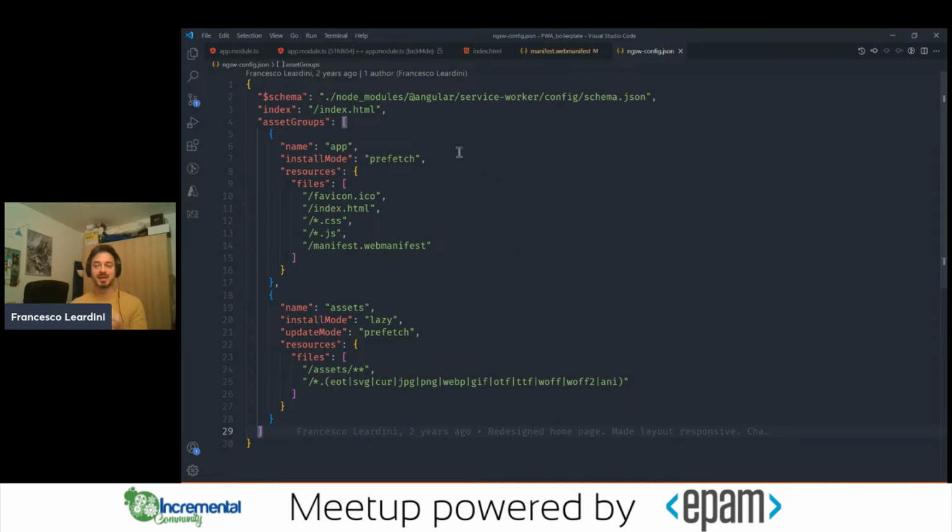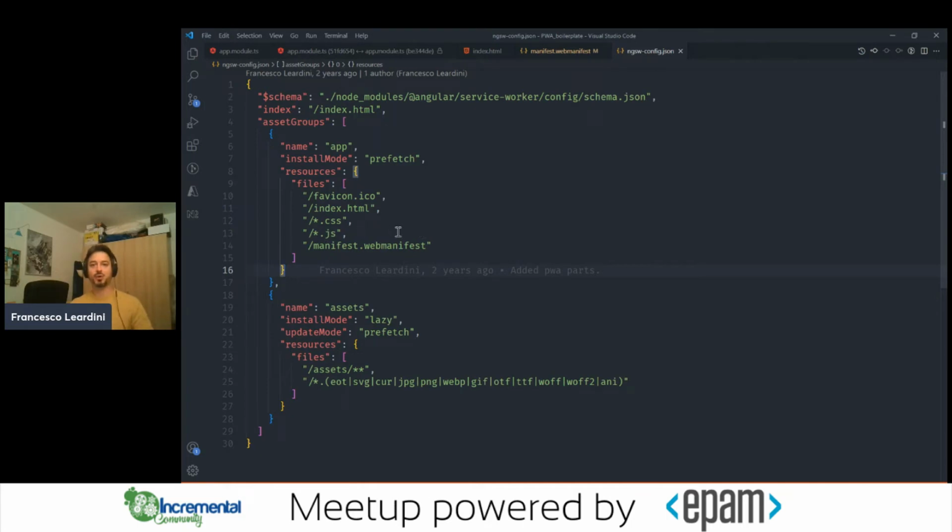What does it mean? The first object targets a set of files. These are the static files that, as we saw before, will be prefetched. So while the service worker is installing in its life cycle, it will prefetch, so it will download all these files and install them in the cache.